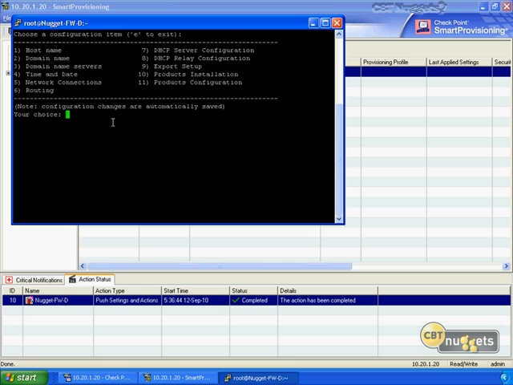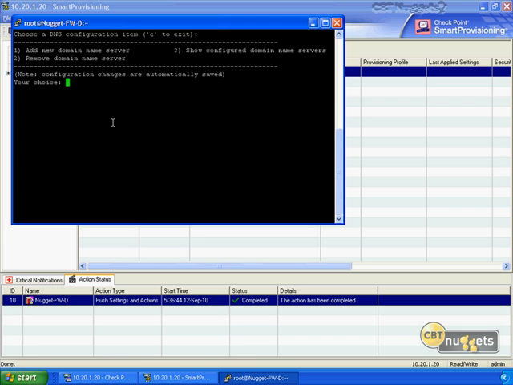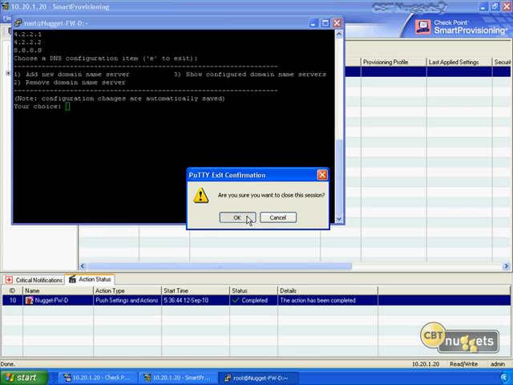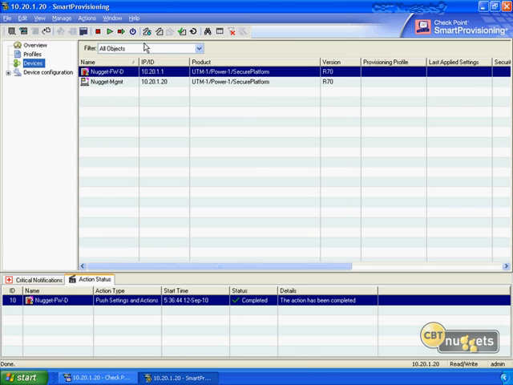Let's look at our actual DNS options and see, did it deliver our DNS servers. So we're going to hit option number 3, and we're going to tell it to show us our configured domain name servers. And there they are. So we have our 4221, 4222, and 8.8.8.8. So we can see that the application works really well for us. It can control everything, and we can do everything that we want to do from this particular application that we would typically use, maybe use Smart Update or use the command line and using a manual putty process into one of those firewalls.